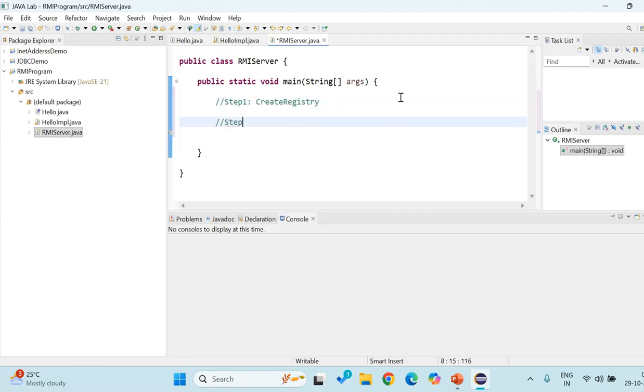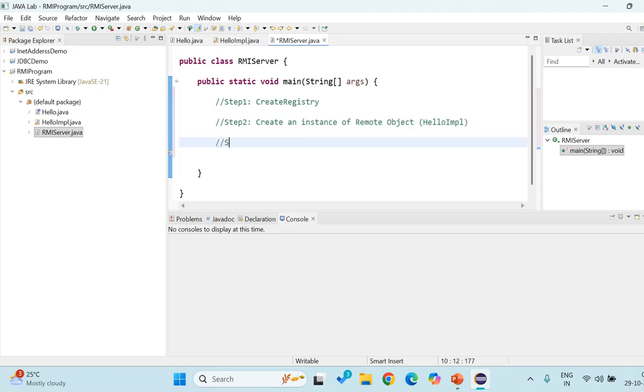Step 2: create an instance of the remote object. In my example, the remote object is HelloImplementation, right? So HelloImplementation is my remote object.